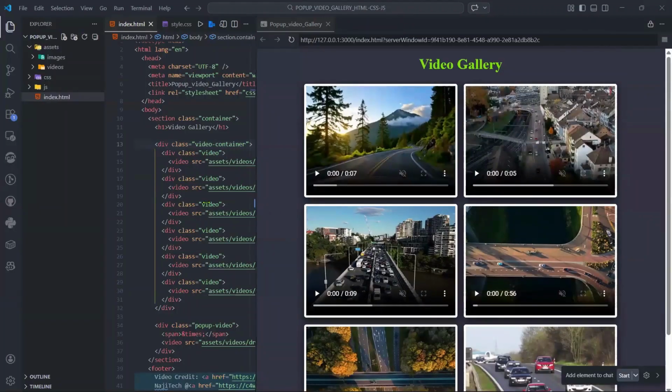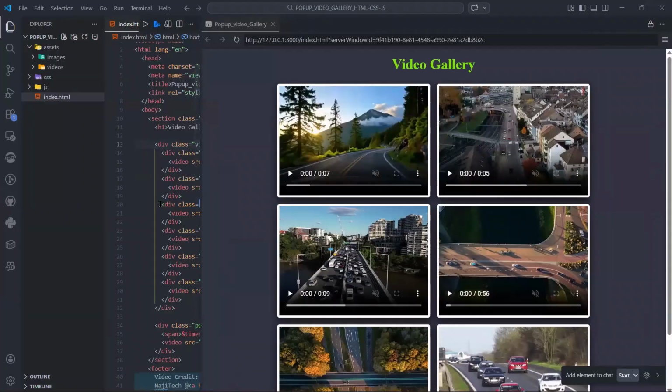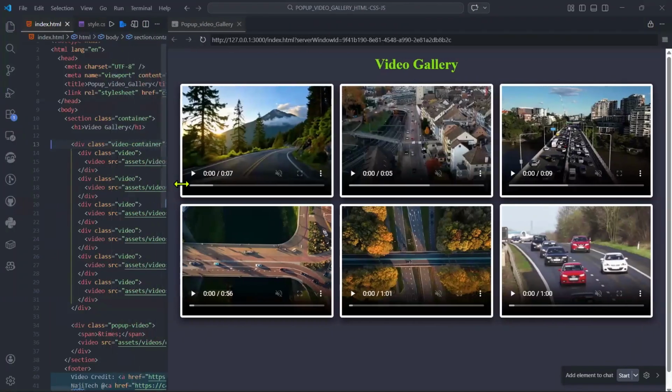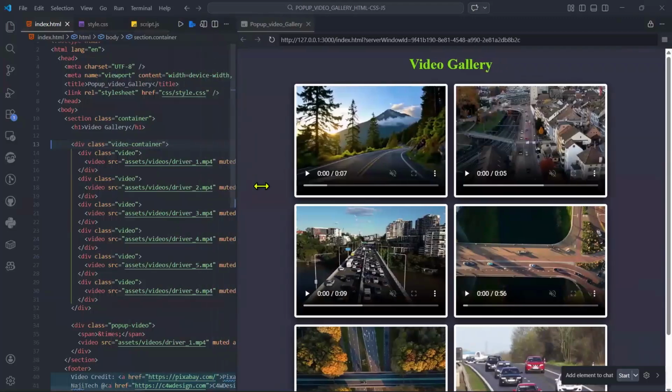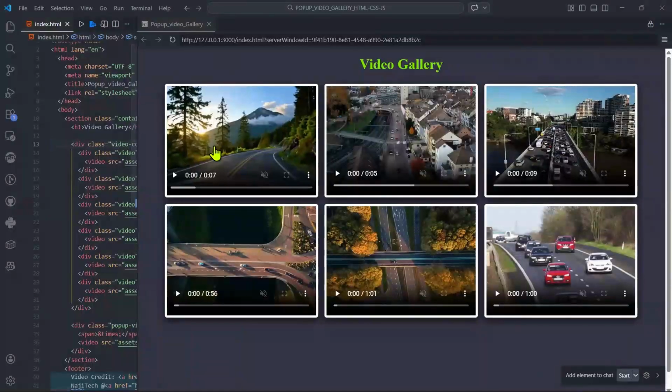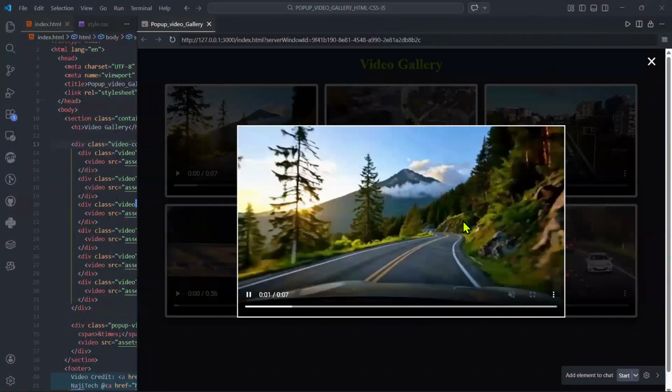You see that when I'm increasing it, it is still responsive. You understand? And then when I click on the image to play, it displays.